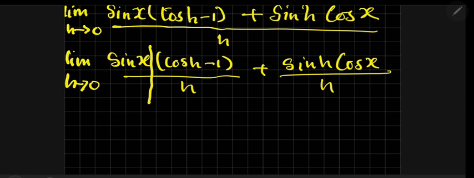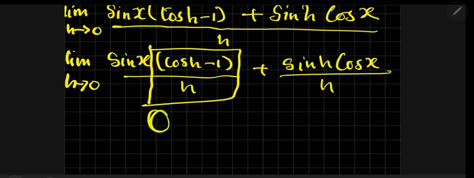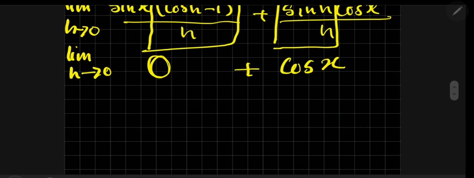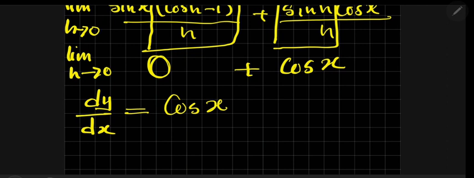So we know that this expression here is 0, and 0 multiplied by sine x is just 0. Alright, so we have the limit as h is approaching 0 is equal to 0 plus, remember that this here is equal to 1. So 1 multiplied by cosine of x is just cosine of x. Alright, therefore the answer is, when you differentiate sine x, you get cosine of x, and that's your final answer.